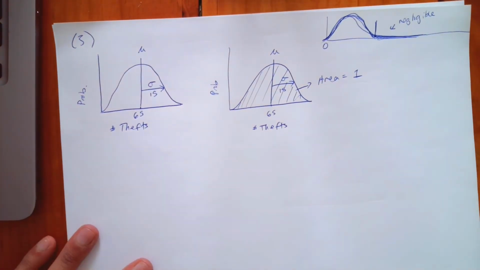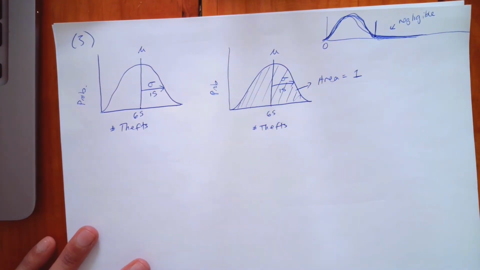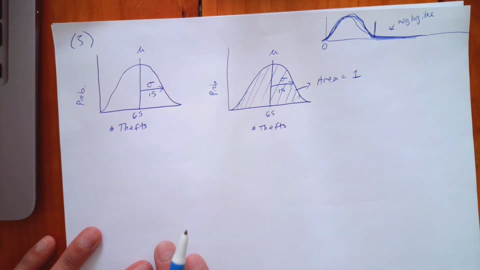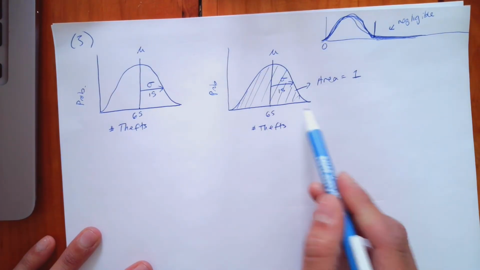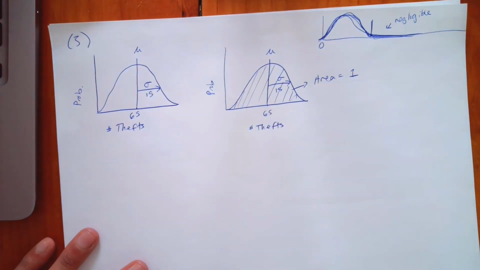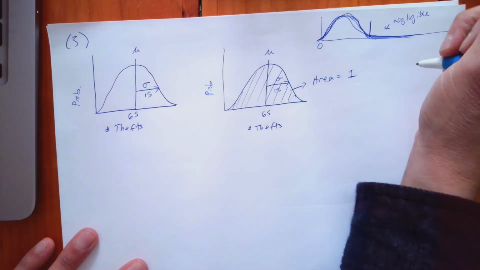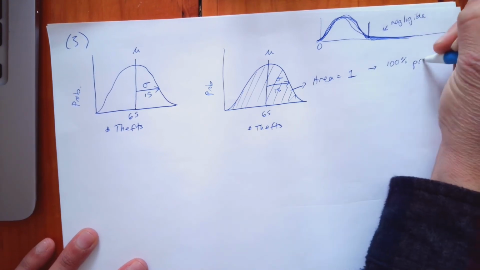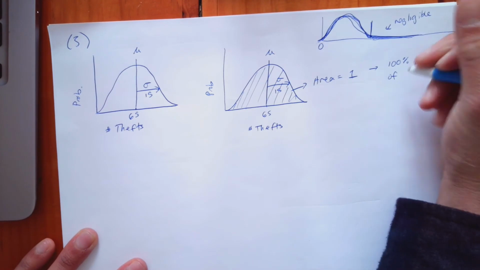All right, so back to this idea here. Given that this bell curve more or less tells us the probability of different numbers of items being stolen, and it's more or less symmetrical, we're going to say that the area under this curve equals 1. Anything past the curve is negligible and so small it's not going to be counted. And what this area of 1 tells us is that there is a 100% probability of some number of items being stolen.